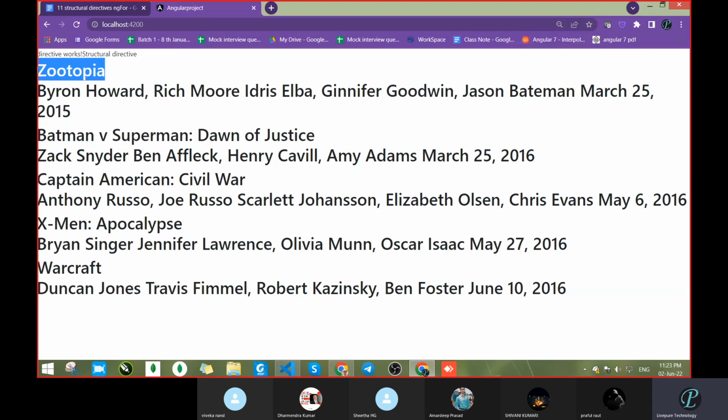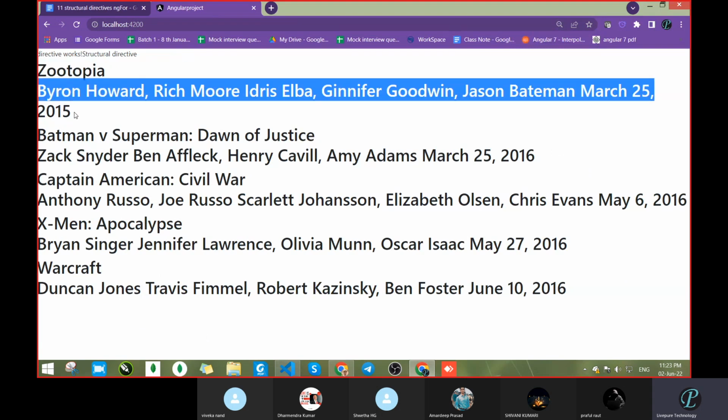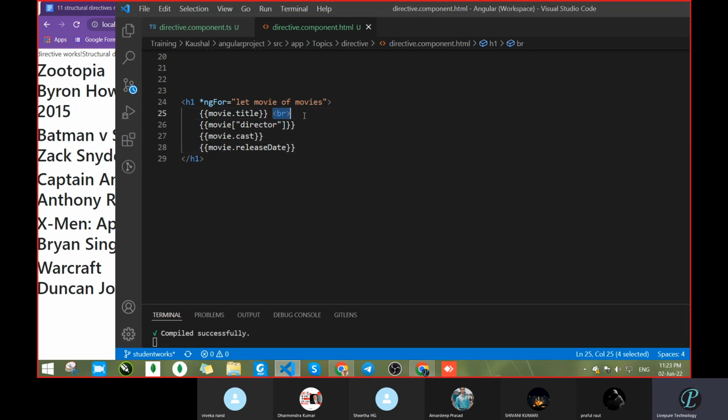Okay, so we got the data, the title here, and whatever details, release date, everything is there. And one thing, we had added the br tag. That's why it's breaking into a new line. We can access object data in two ways: one with the help of dot notation, and one with the help of square brackets. That's why in one case I accessed with dot notation, and in the other we saw square brackets. Don't think that director will always be accessed inside square brackets, and cast or release date with dot. I had shown that as another way.